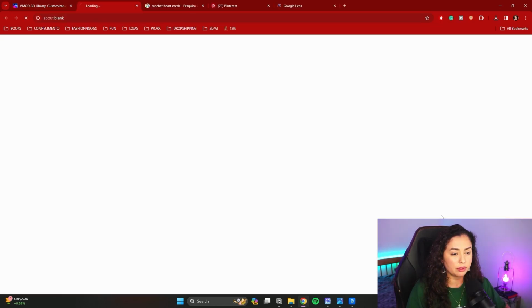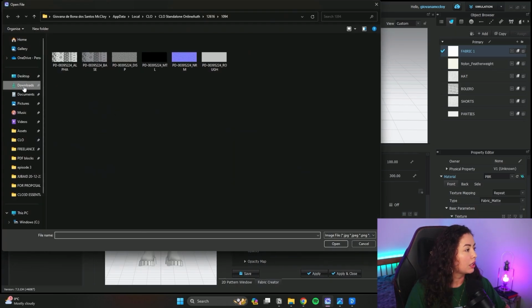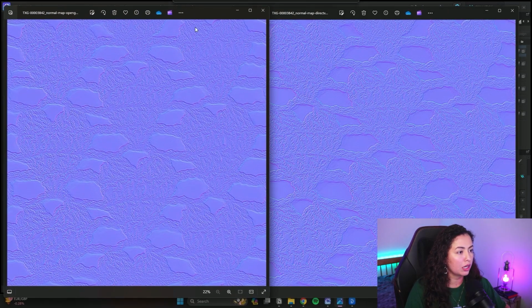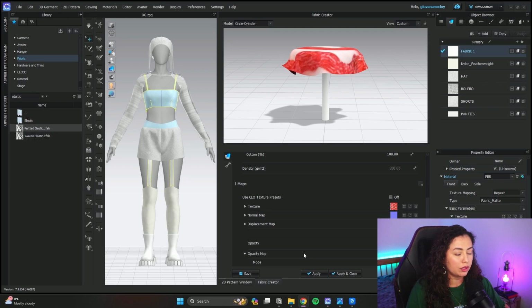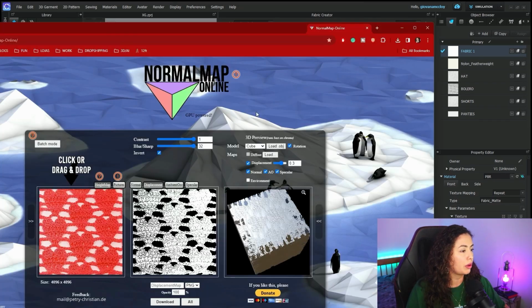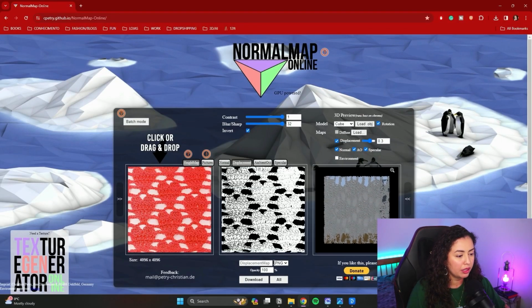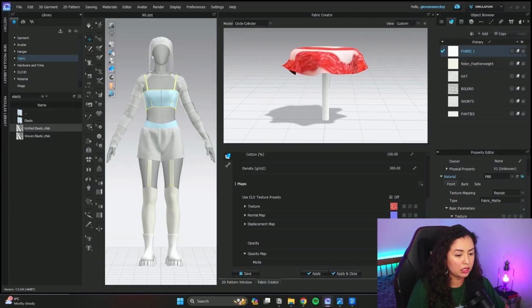Download the zip file. And I'm gonna add those textures that we just downloaded. They do give you two normal maps, so make sure you have the right one. They give you the textures two ways, so I want the hearts to be out displacement. And then for the alpha map, I'm just gonna use the website called Normal Map Online and make my alpha map and just download that. And we're gonna add this here.